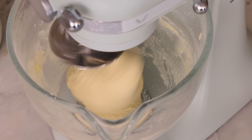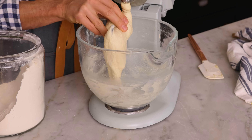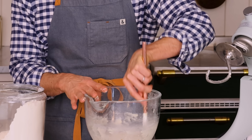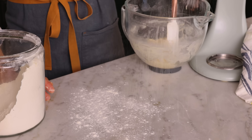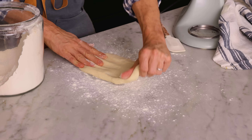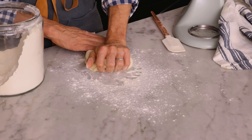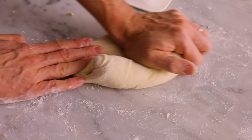Two and a half tablespoons of flour worked some wonders, and now my dough looks appropriately hydrated — sticky and cohesive, but not sticking to my fingers. This is optional, but I always like to finish my dough off by hand and just give it a couple of kneads to make sure it's appropriately elastic. Lightly flour your countertop, transfer your dough, and give it a good stretch. If you're making this by hand, you're gonna knead it by pressing away from you, bringing it in, pressing away, bringing it in, and add some flour to your hands as needed. This is like the opposite of making a cake — for pizza dough, you want a beautiful chew and nice structure, and you build that through kneading.